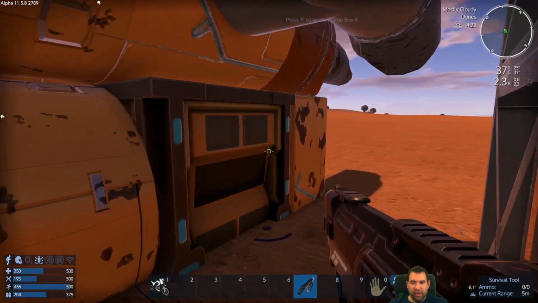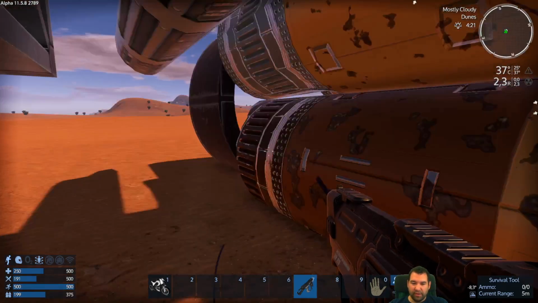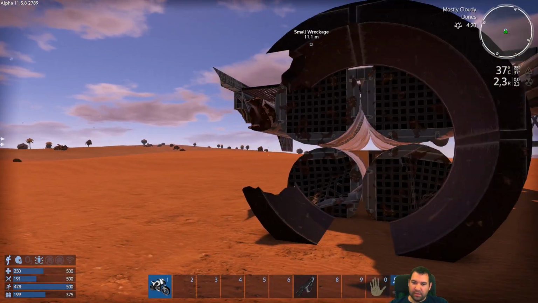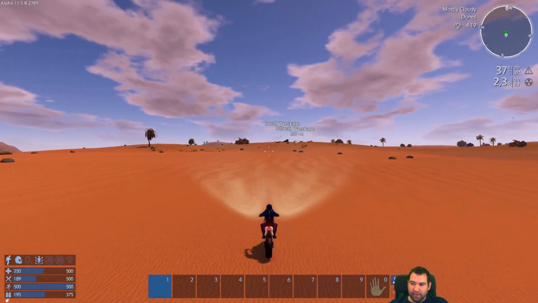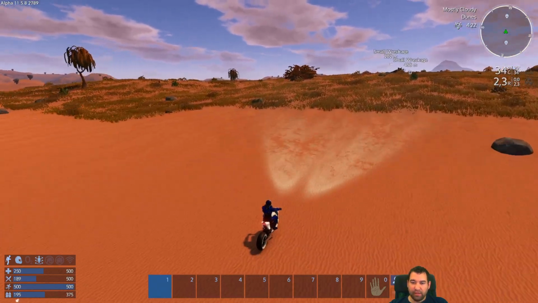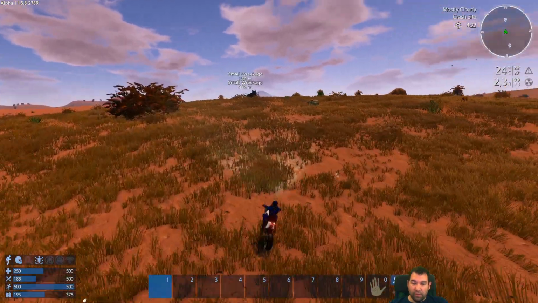These POIs usually have a container. We found electronics. That's not too bad. They don't contain a lot, but it helps. And as you can see, there's two more. So if we find more electronics or computers or something like that, mechanical components, we can use all of that. And we will.